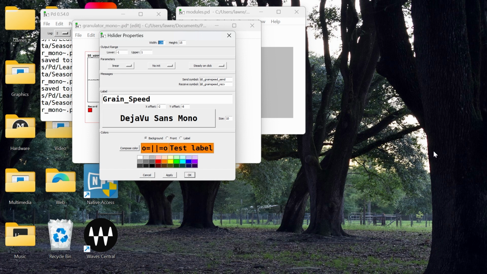Now here, this is going to be grain size. And up here, we'll put in grain size instead of speed. S-P-E-E-D goes away, S-I-Z-E. Always got to be careful renaming things.